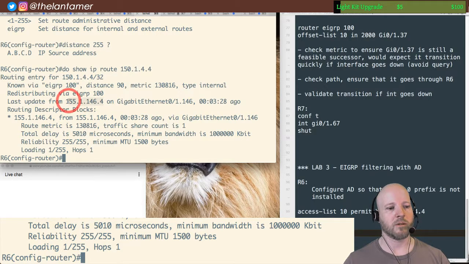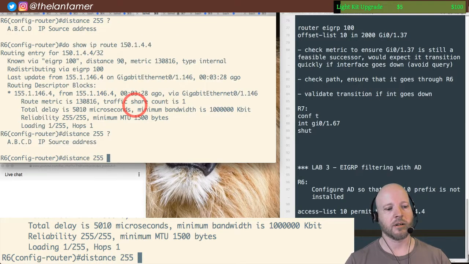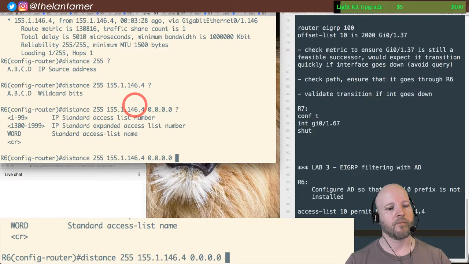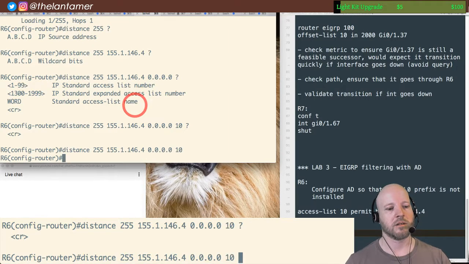Distance 255, wildcard bits. Okay, so I have to put a source first before I can use an access list. Interesting.